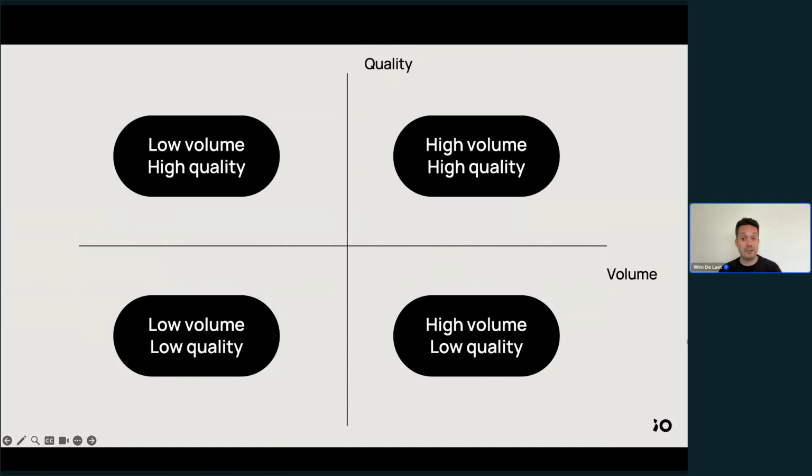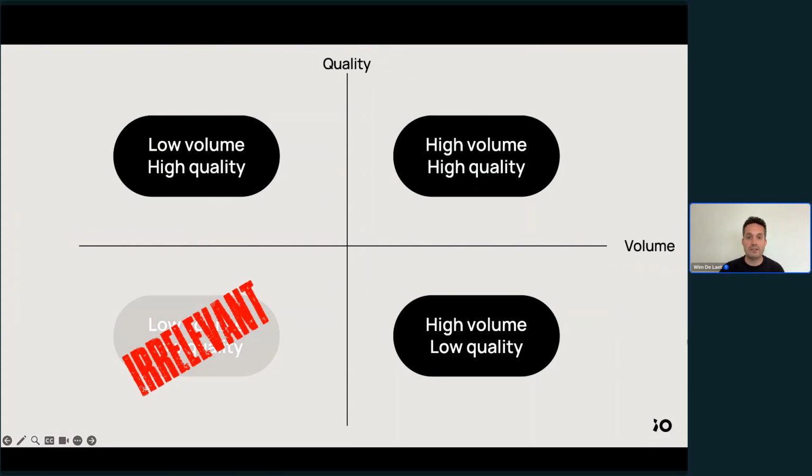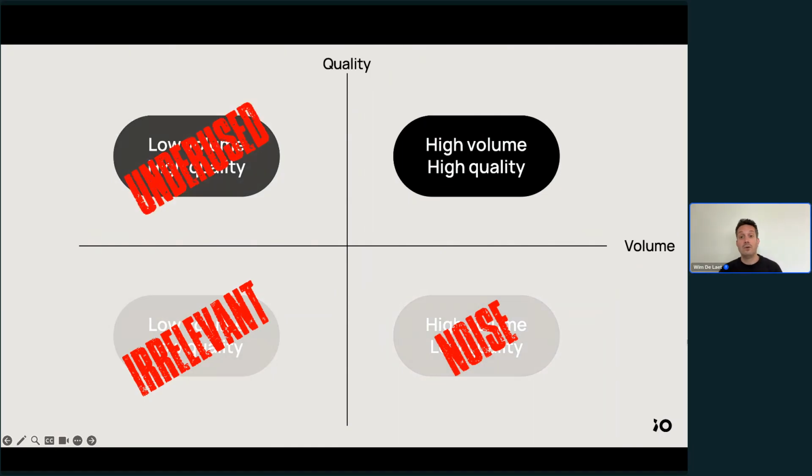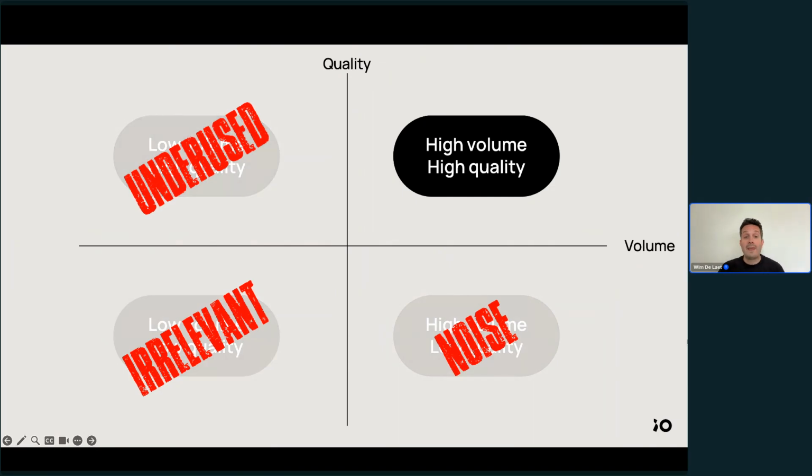And that's until now, because AI makes the top right, according to us, achievable, but only, again, if you build a system to actually use it. Now, without a system, if you don't move to the top right, you slide to the bottom left. You have low volume, low quality, which is simply irrelevant. You can have high volume, low quality, which is just noise. Then you have low volume, high quality, which is actually just being underused. And where you want to end up is the high volume, high quality, of course. Now, the risk when brands add AI without thinking is not becoming better. It's becoming louder and less coherent.